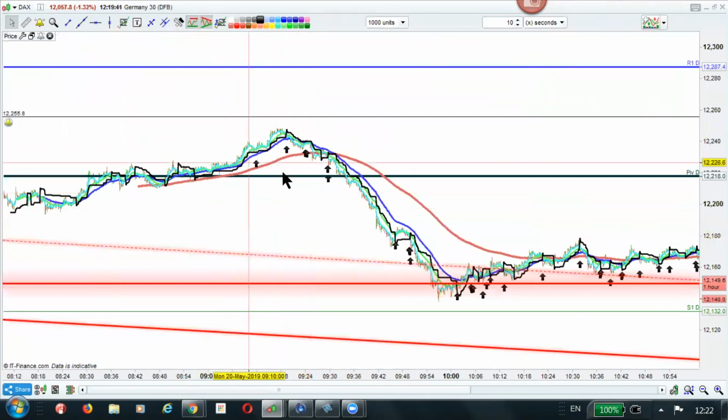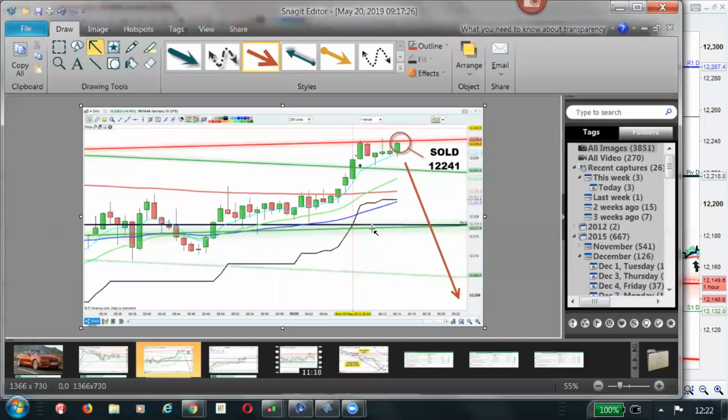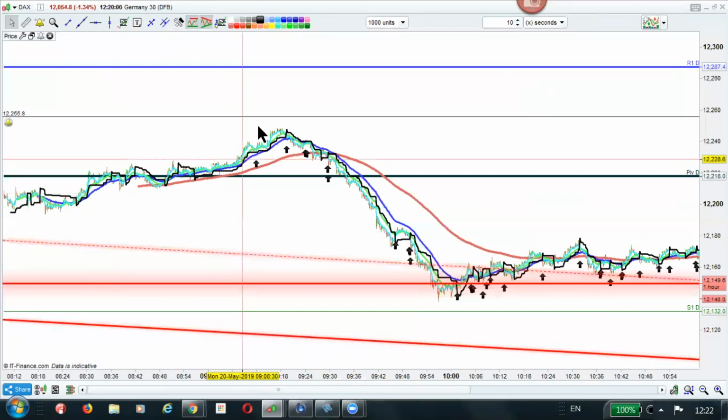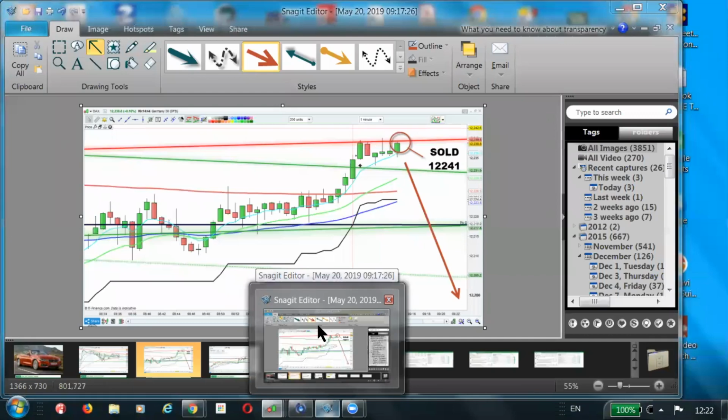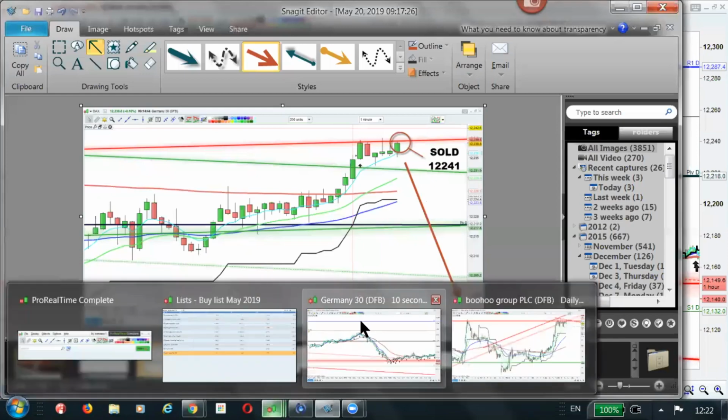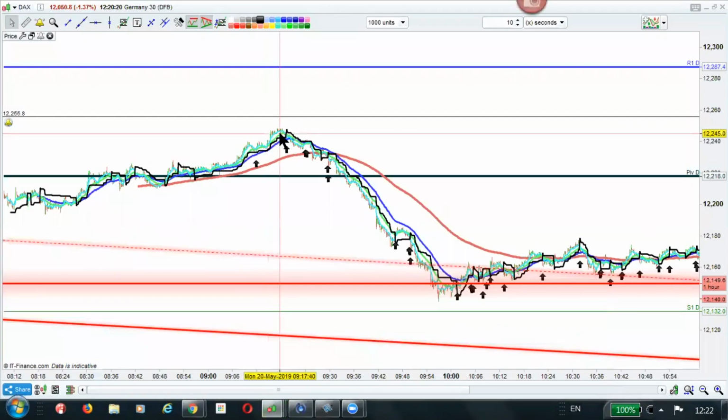Now, of course, that line that I showed you before, which was here, this is what a 1 minute chart looked like, and then I sold on the 10-second chart just because I wanted to get a tight entry as possible. Now that's what it looked like. So the line's there, but of course when you go back, it's disappeared, okay, because that's what happens. So you've got to be in it at that time and see the opportunity setting up. So you won't know now that that's what the case was then. So that was where the line of resistance was, where I sold off there, and this is what it looks like now.